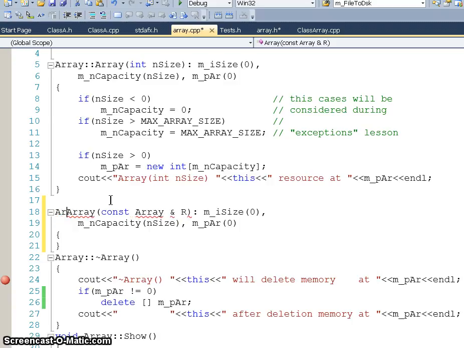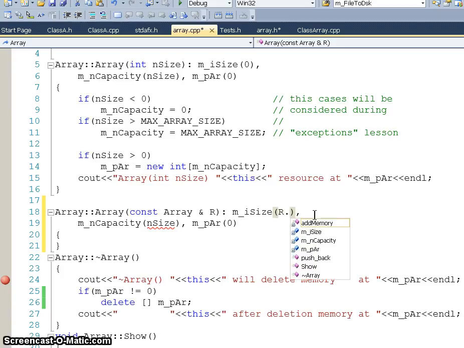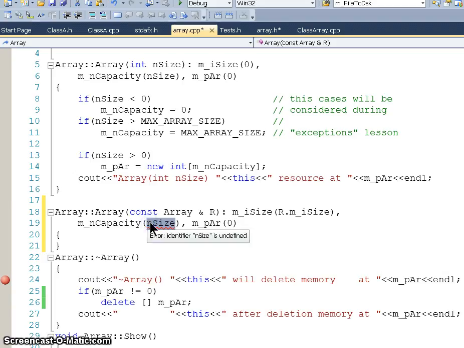Let's write array. And here, instead of 0, we must copy the value of the msize member from R.msize. Capacity, exactly from R capacity.